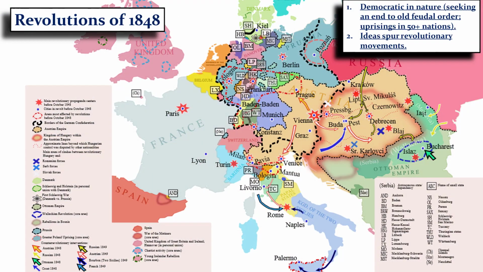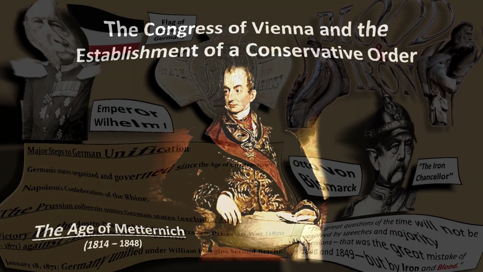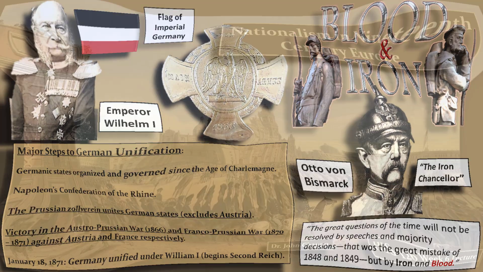But the revolutions of 1848 are going to have one huge impact, especially in Austria. The king there is going to fire Prince Clemens von Metternich. Metternich is gone. The age of Metternich ends. The very symbol of conservative reaction as it relates to these principles of Vienna is gone. And with this age ended, we're going to start a new one, and it's going to be called the Age of Bismarck. We'll get to that in part 3 when we talk about German unification.